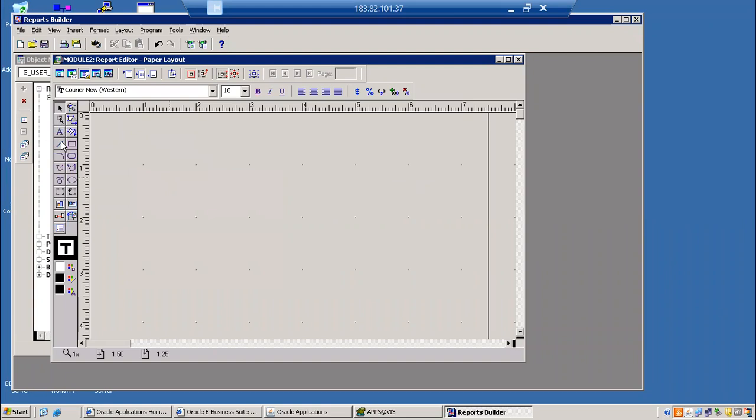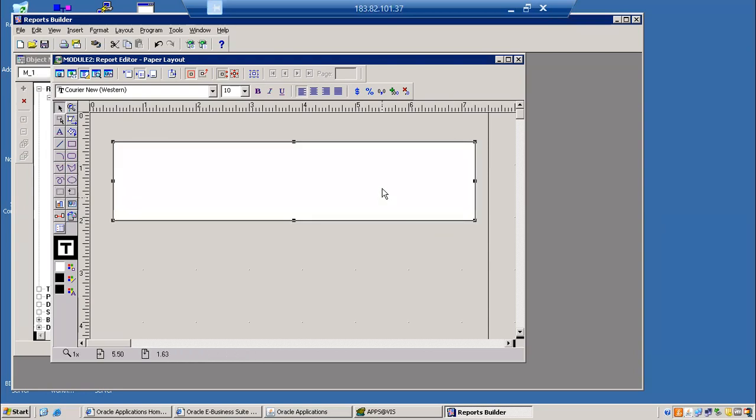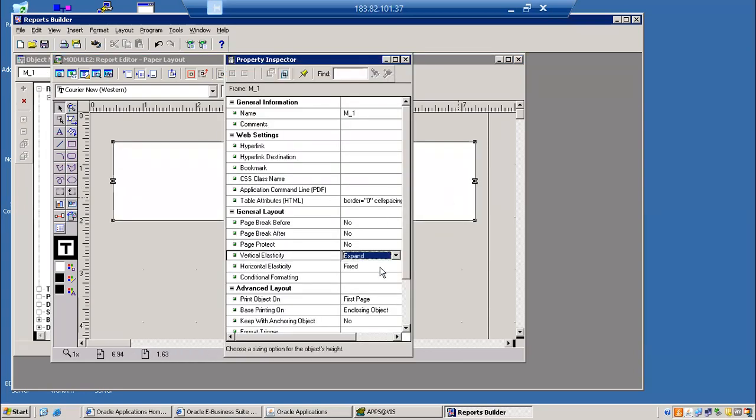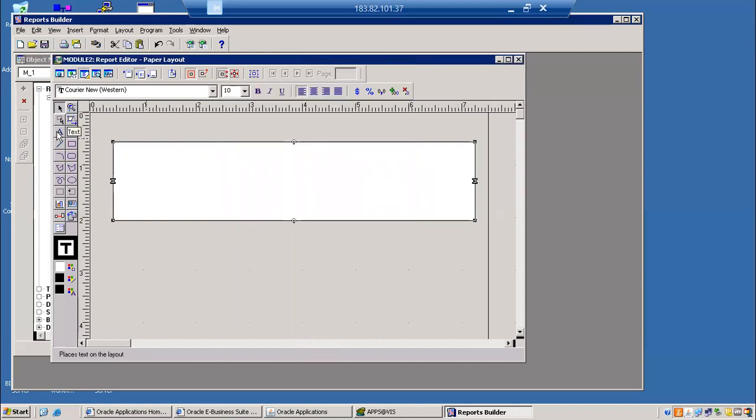In the layout, there will be a tool here. Mainly we'll use a frame for one-time display, and a repeating frame for multiple display objects. These two are the main ones, and then we'll display the fields. First, we'll take the frame. I want it to expand at runtime if you get more data. I just need a label, nothing but the title of the report. Let's say Employee Report for 2022. I'm just increasing the font size like this.